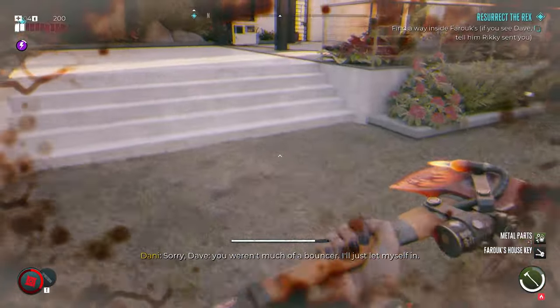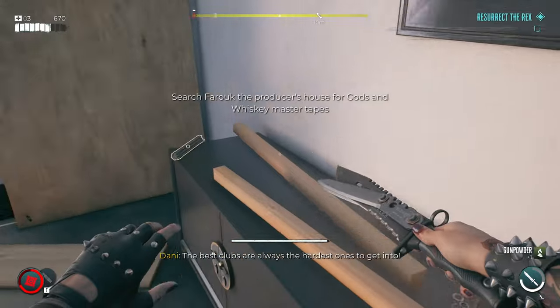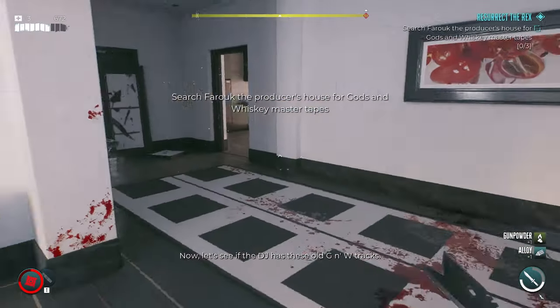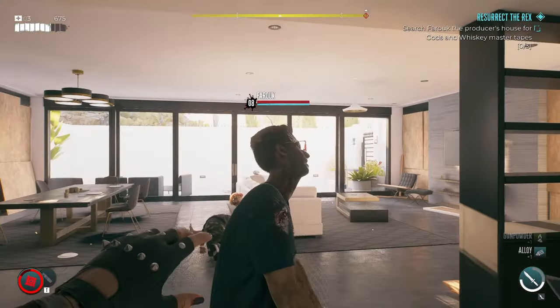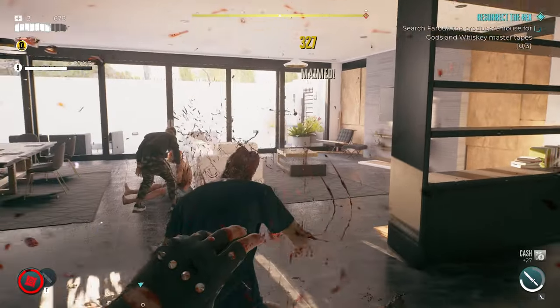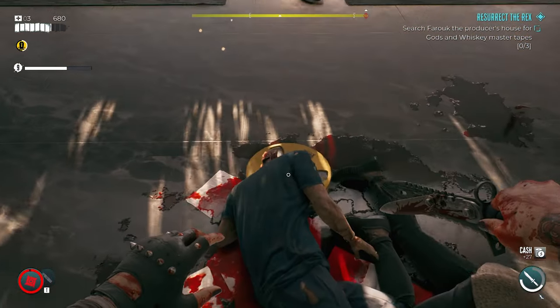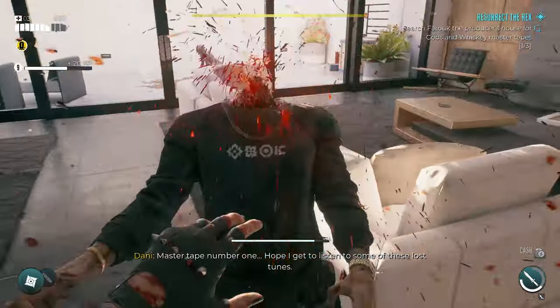Sorry, Dave. Baroque house keys. Nice. We got the keys. Hello? Best clubs are always the hardest ones to get into. Now, let's see if the DJ has these old G&W tracks. Oh, hi, Faruk. Okay, what is that? Master tape number one. Hope I get to listen to some of these last tunes.